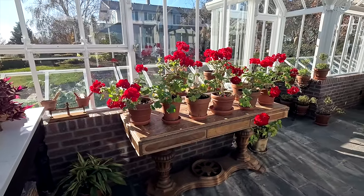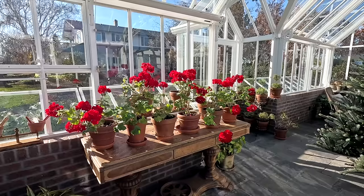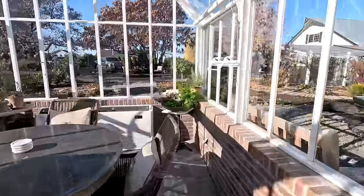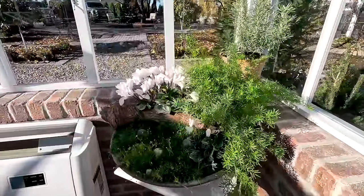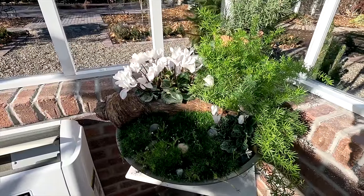And let's not forget the red geraniums. They're so pretty. This is exactly why I wanted them in here. Red blooms at Christmas time. One last thing, I thought I would just show you this little arrangement we made not too long ago. It's looking really nice, and it's such a peaceful, beautiful spot right over here.